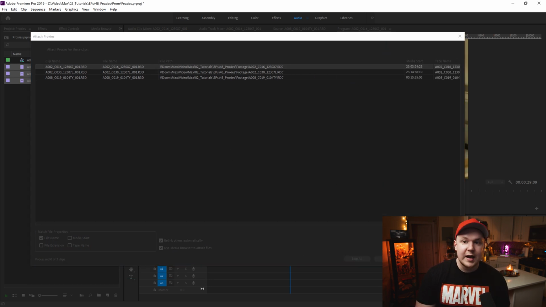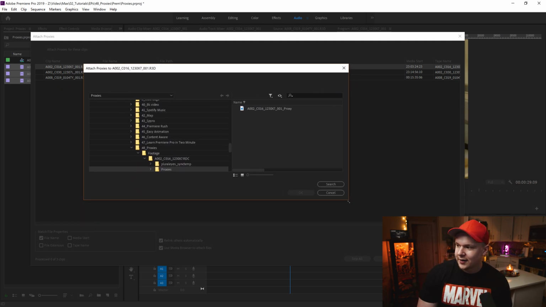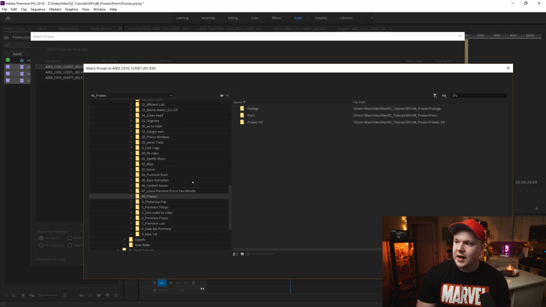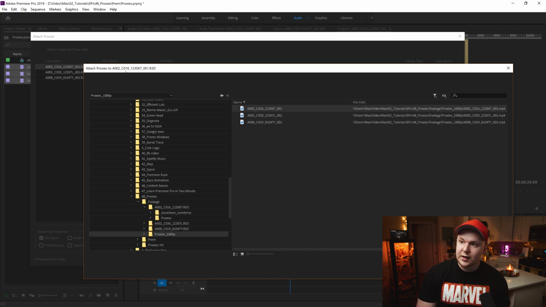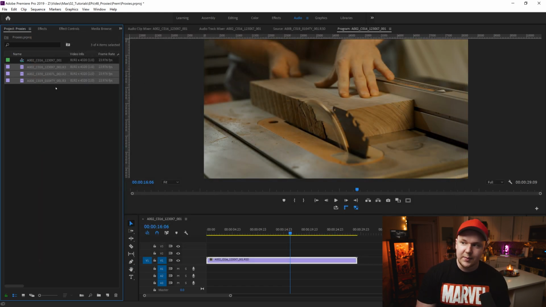We'll click attach. Everything's showing up on the other screen, so I gotta drag it over. Now what we'll do is find our proxy folder that we created, proxies 1080p. Find the first file we're attaching, 002C016, 002C1230X7. Red naming conventions are the best. Click that and click OK. Now it will automatically find all of our other media because, you know, it's all in the same folder.